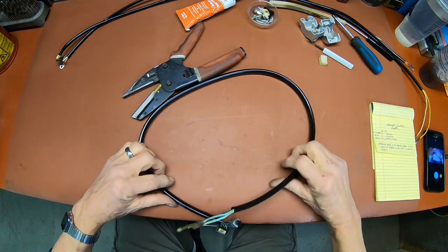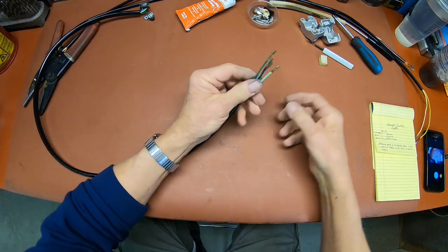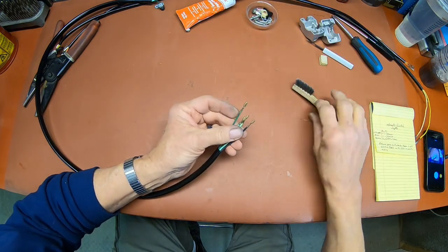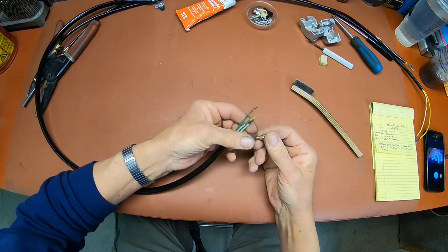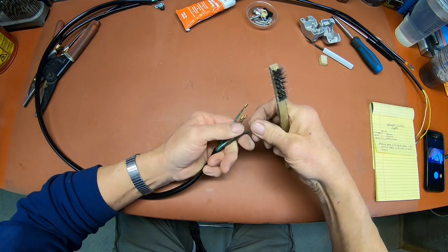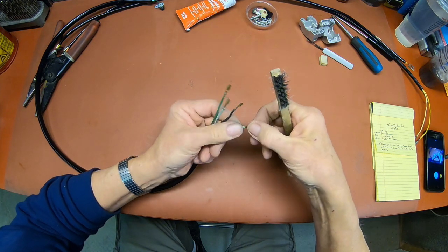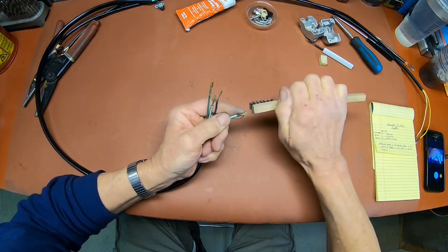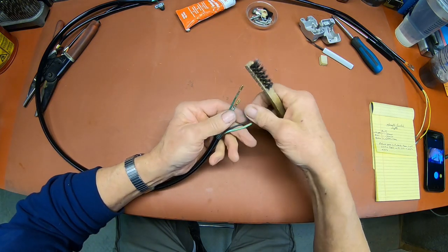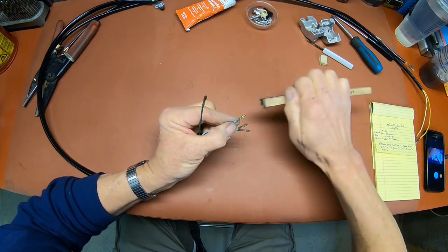All right, we're back on. Now, before you redo your connectors, you want to inspect them real good and make sure that you don't have the little locking tangs broken off. But go ahead and take a wire brush and clean those terminals up before you put them back in that connector. Doesn't take much. Just get the dirt and grime off of them. Front and back.